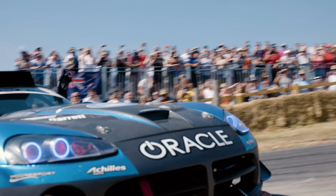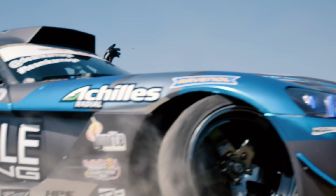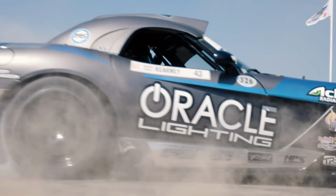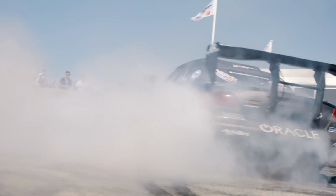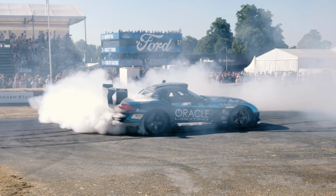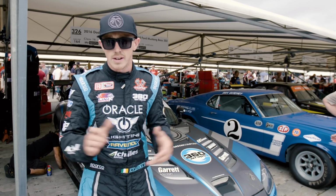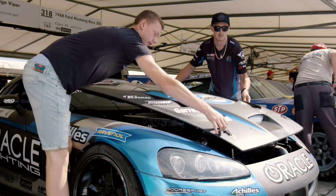Unique with the engineering of drift cars, I would say the biggest thing that's different to most conventional racing cars now is steering angle. Before, all drift cars I would have said were adapted cars, or hub-man cars, or a street car that was adapted into a drift car. But over the last 4 to 5 years, these have become complete race cars. They're built like WRC cars, and all that style of engineering and technology is going into them now.